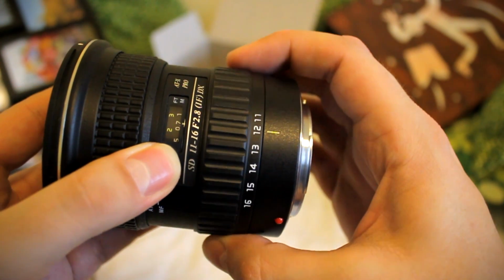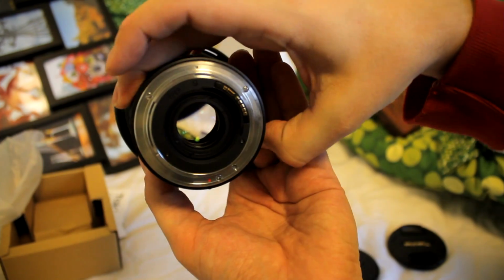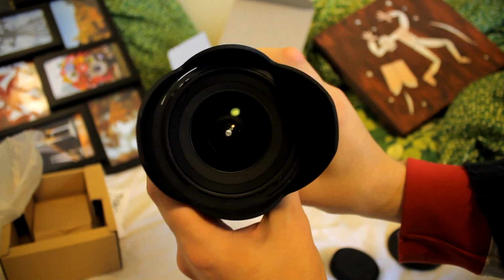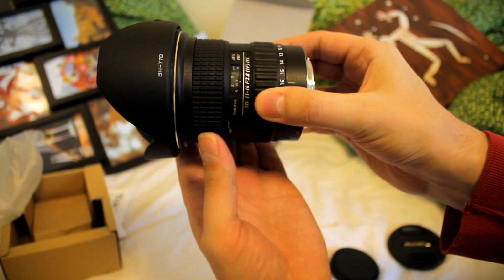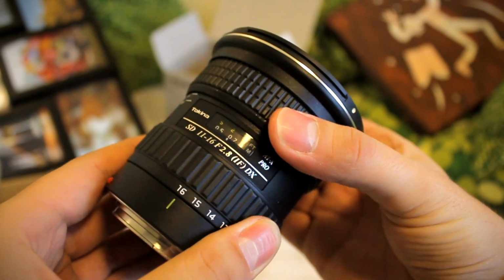This lens is designed for crop sensor cameras, which means it'll work on most digital SLR cameras with APS-C sensors like the Canon 60D, 70D, 700D, the Rebel series. But at the end of the review, we'll take a look at how well it can work on one of Canon's expensive full-frame cameras. Here you can see the focus ring.